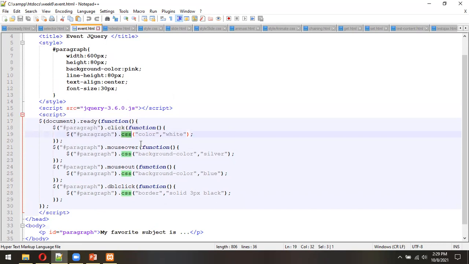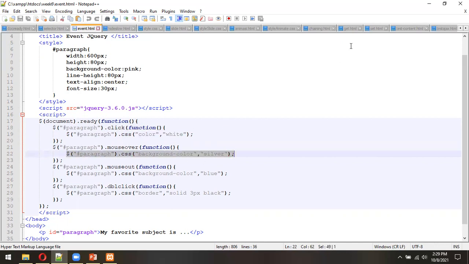So it's not like JavaScript. In JavaScript, when we want to change the style, we need to add the style and then the attribute. But for jQuery, we just need to add .css here, and then the name of the attribute and then the value inside the CSS. Okay, so this will happen when we click the paragraph, and the second will happen when we do mouse over.